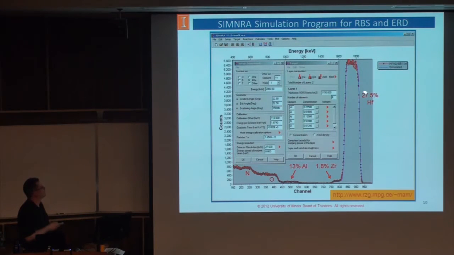And so this shows a fit with 27% hafnium, 1.8% zirconium, 13% aluminum, 50% nitrogen, and the balance of oxygen. And then, of course, to show this again, hafnium is much, much higher Z, and so you have a huge peak for 27%. Zirconium is also quite heavy, and so you can see the 1.8% pretty easily, but you have to have almost 13% aluminum to have the same amount of counts that you get from the zirconium.